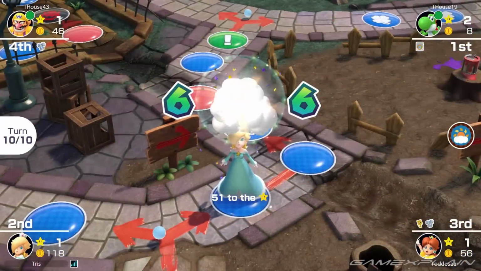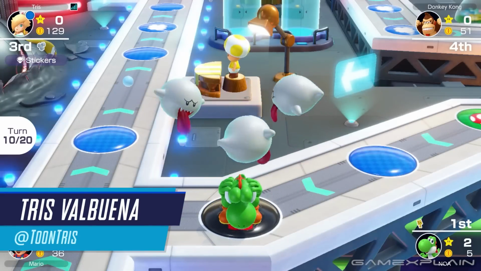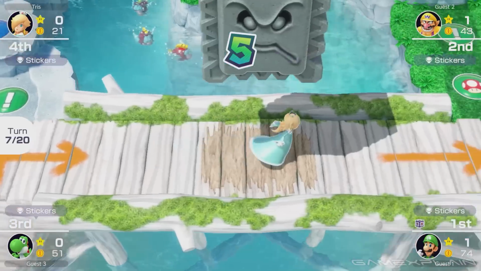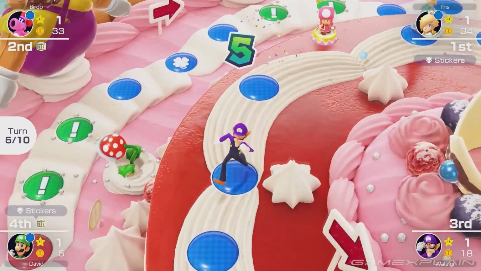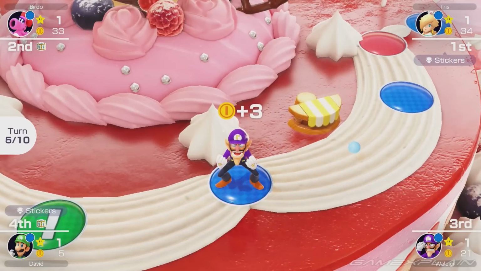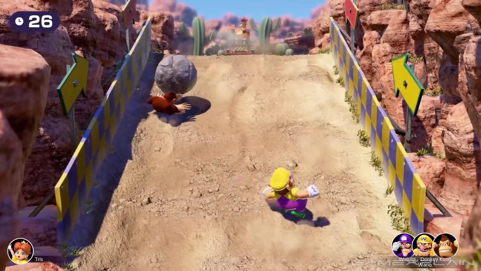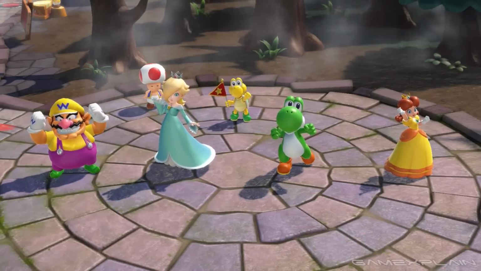Get ready to roll some dice, play some minigames, and torment your friends by stealing their stars, because Mario Party Superstars is finally here on the Nintendo Switch. It's a proper return to form, restoring the classic Mario Party gameplay across 5 updated boards from the original Nintendo 64 titles, along with over 100 minigames from across the series, and it's all topped off with robust online support right out of the box.